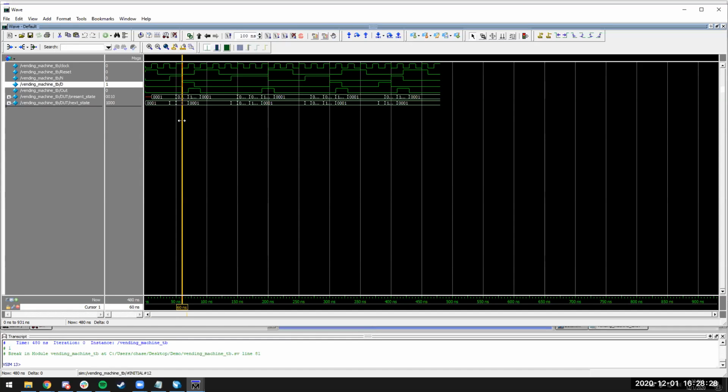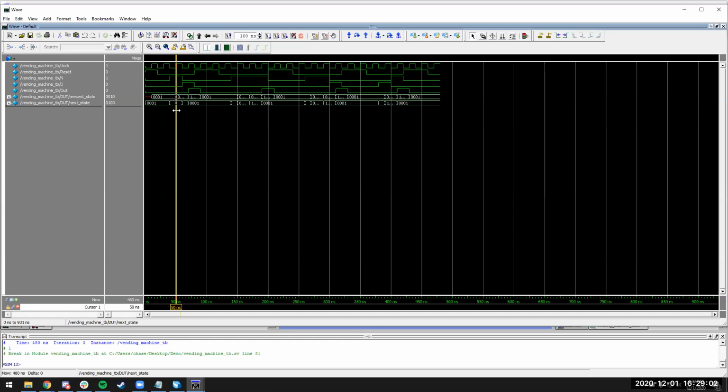So we were right here at the first nickel input. So this nickel input goes high, and the present state was 0 cents, because we have our present state variable was 0001, which remember was cents 0 as the variable we set. So as soon as that nickel went high, it registered and the next state immediately changed to 5 cents. And then at the next clock cycle, which is this positive edge, our present state becomes that 5 cents.